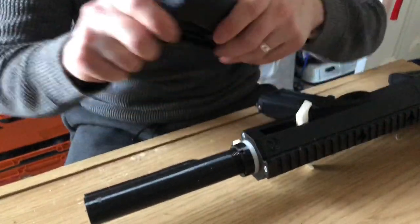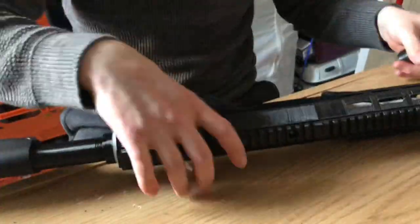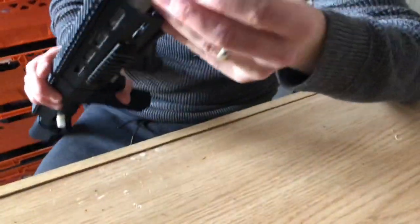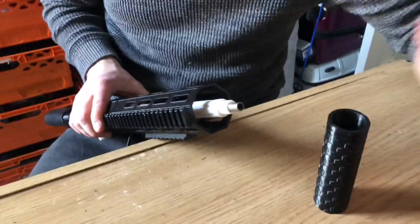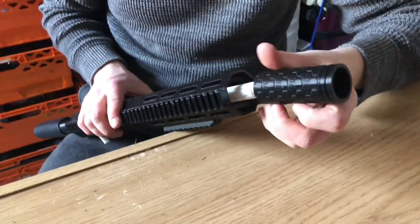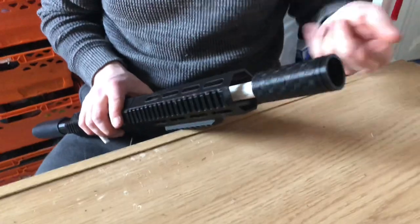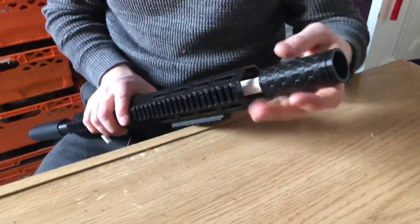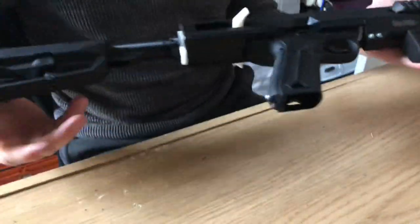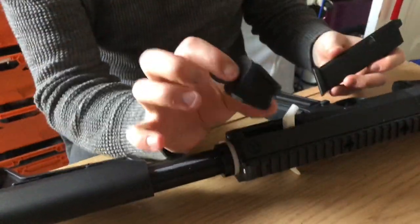This is just a normal stock, but get your stock of choice. It will either come with this flash hider for the end of the barrel, or it will come with a shorter amplifier. Also included is the base extension — take the magazine base plate off and slide the new one on.